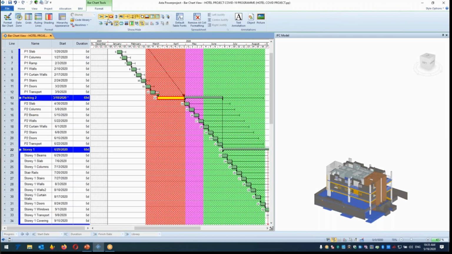After that, you can create the calendars, or you can create the activity which covers the COVID working time, and then you can reschedule it, and you can compare duration, and you can compare the float of the activities before COVID and after COVID. Because some of those activities that had 5 days, 10 days float, after a period of time start to become critical activities.